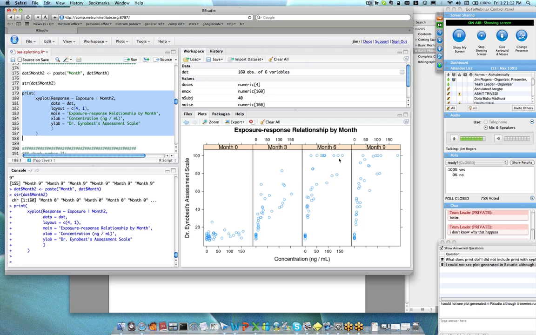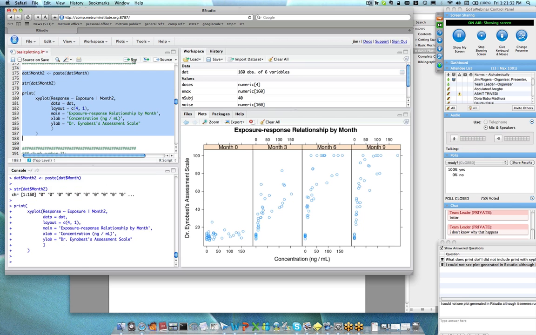Maybe you don't want it to say month every time. That's fine. Just get rid of month here. Paste in that case is basically just another way of saying make this a character vector. So we could have done that. And then it would have come out looking like that.